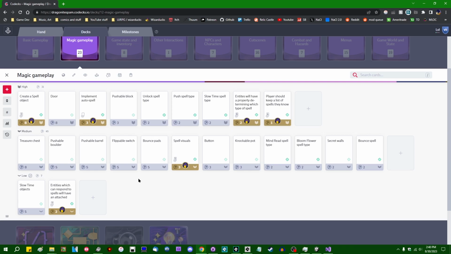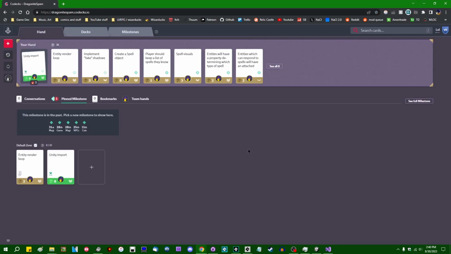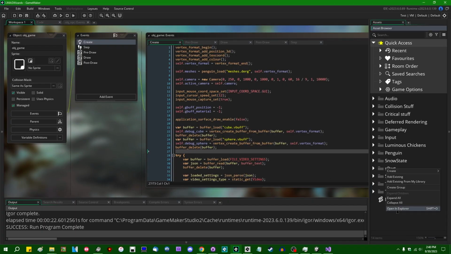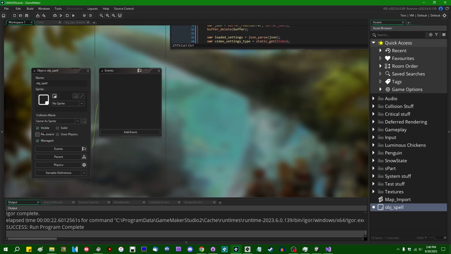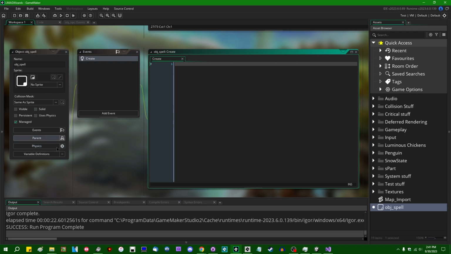I don't really expect that I'll be implementing any actual spells today, but I will start writing a general system to allow that to happen. Firstly, I think I'm going to define, let's call it obj_spell. Let's uncheck that visible box. So, basic properties common to all spells. I'm going to implement different spells by subclassing the parent spell object.